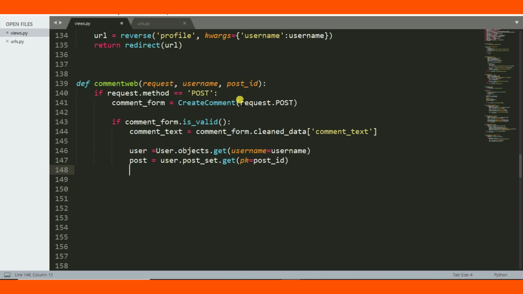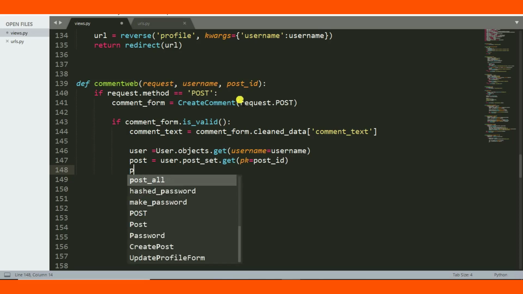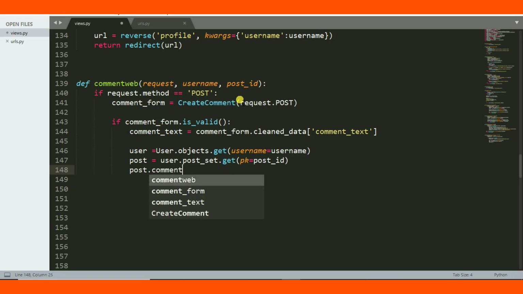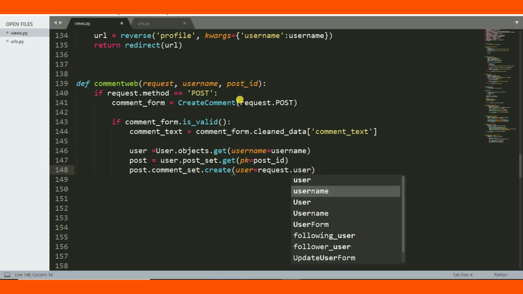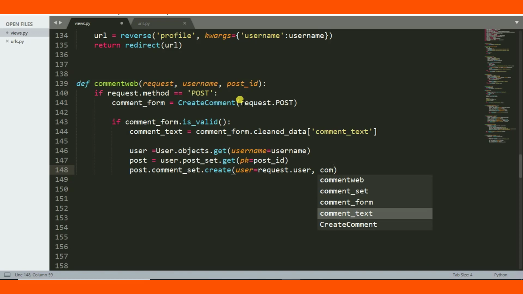Then post.comment_set.create(user=request.user, comment_text=comment_text).